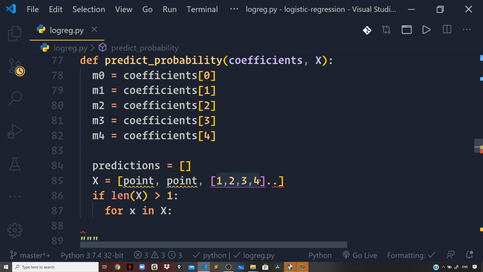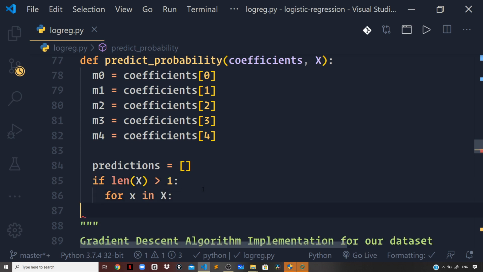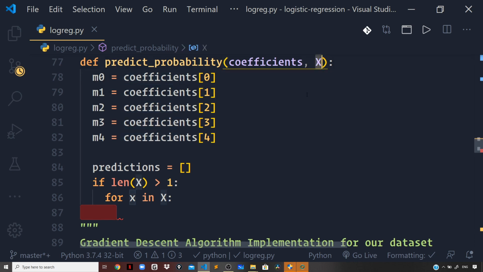And these values are predictors, of course. So I hope this is now crystal clear. So for each point that is represented by a list that is small x inside the outer list, we can access the predictor values within the inner list, and then we can compute the value of p for each row, each new data point for which we have defined this function. So this x contains predictors for all unknown points or new points.